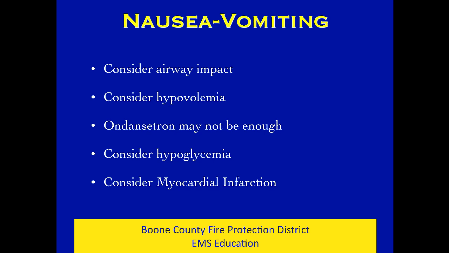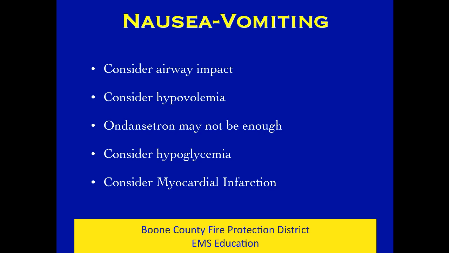Just wanted to make sure you were on board with the idea that ondansetron is great for nausea, but may not stop vomiting once that has started. Then patients that have vomited a lot, you want to consider that they may be low on glucose. They're not able to eat, and so they may have dropped their sugar, whether or not they're diabetic.